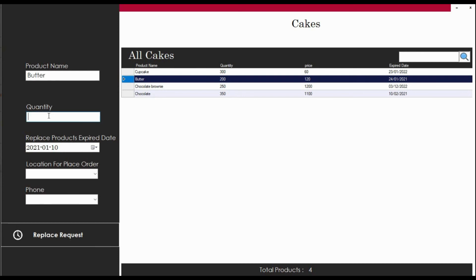Suppose he wants to replace 10 butter cakes, and the expiry date of all 10 butter cakes is 12th December, and the location for placing the order is Bosundara city, and the phone number is this one, and the replace request, you can see the order is in process.